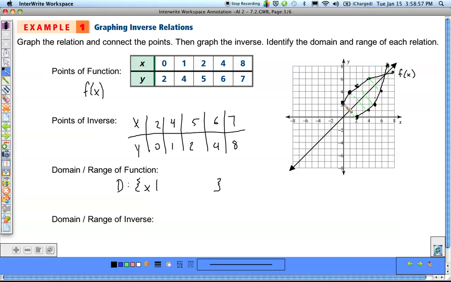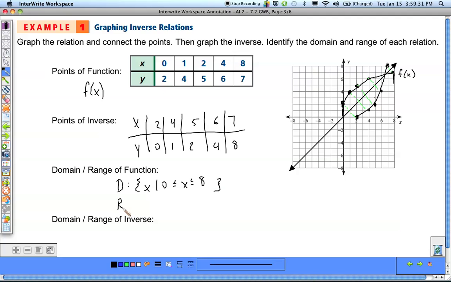What was our domain, as in what was the span of the x's that we saw? The x's basically started here and ended here. So they started at 0, they went to 8. So we had all of these values covered between 0 and 8. An easy way to write out that interval is we had all of our x's between 0 and 8, and we can just put the inequality symbols in between, saying 0 is less than x, or in this case x is bigger than 0, x is less than 8. But since we had points on 0 and 8, we can put the or equals to underneath those inequality symbols.